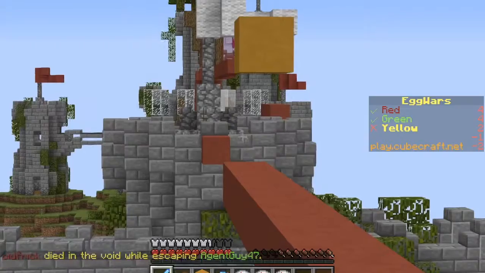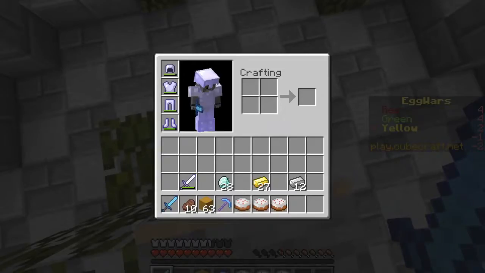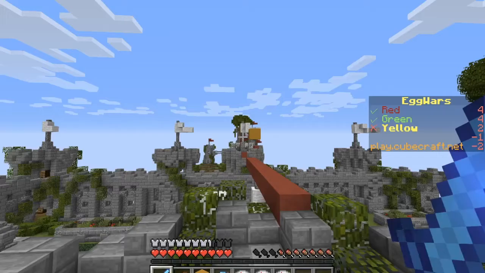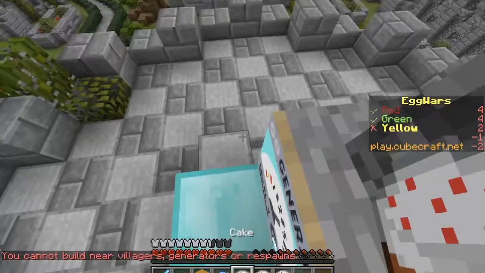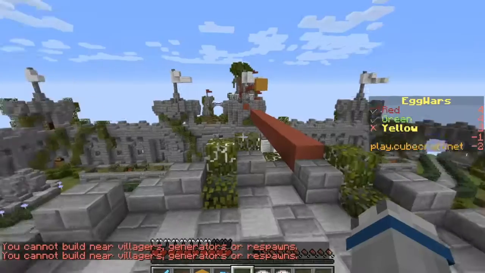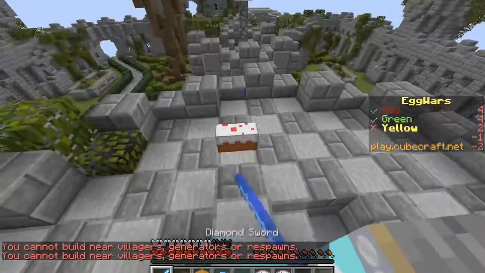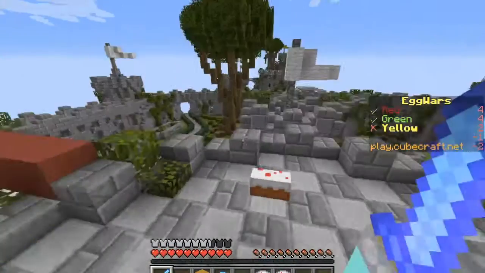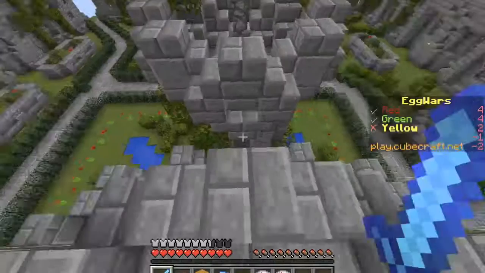Thought I saw someone. Ooh, you. I see you over there, fam. Yeah, not going to escape. I'm just going to put this cake down. Easy foods. Oh, wait, I didn't even fill up my hunger. Okay, I'm ready. I might fight some people down there.